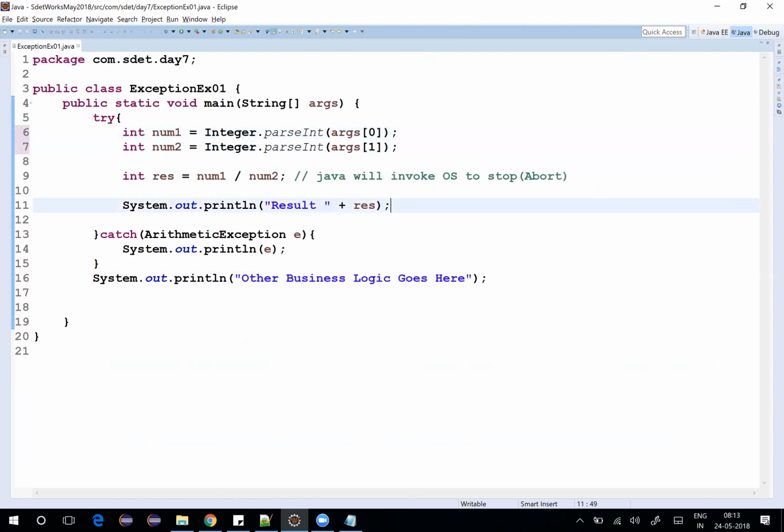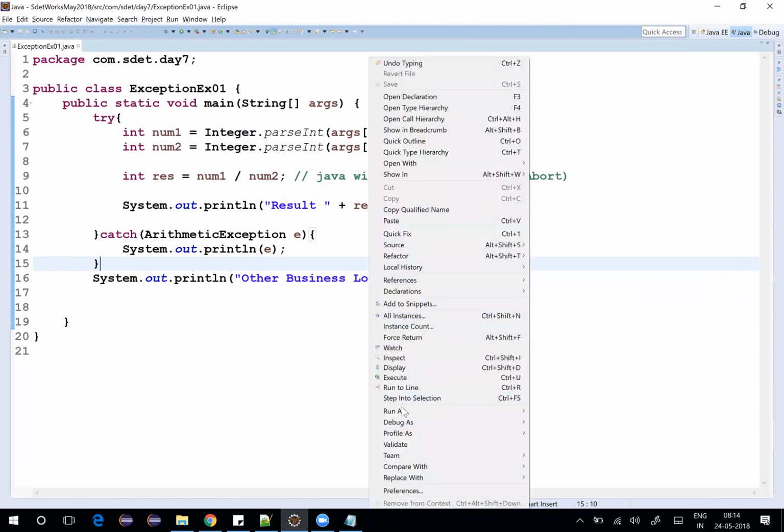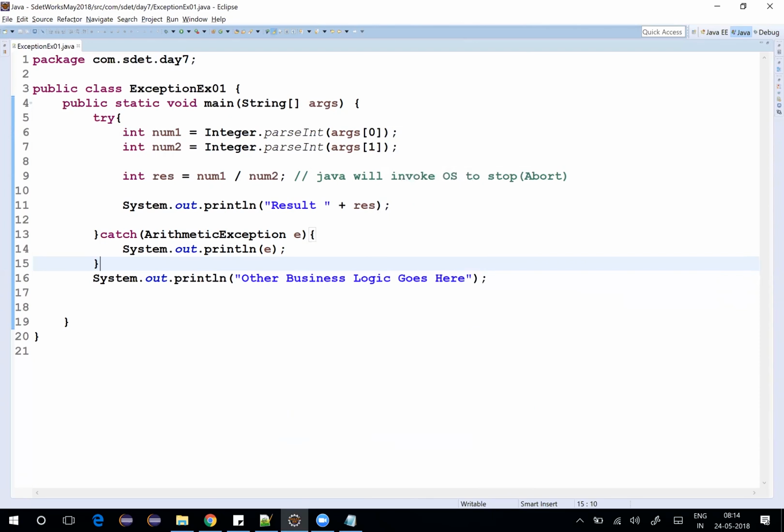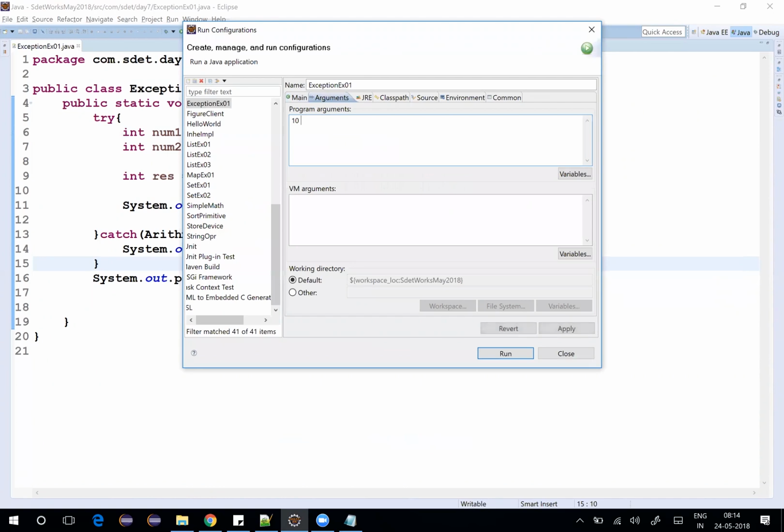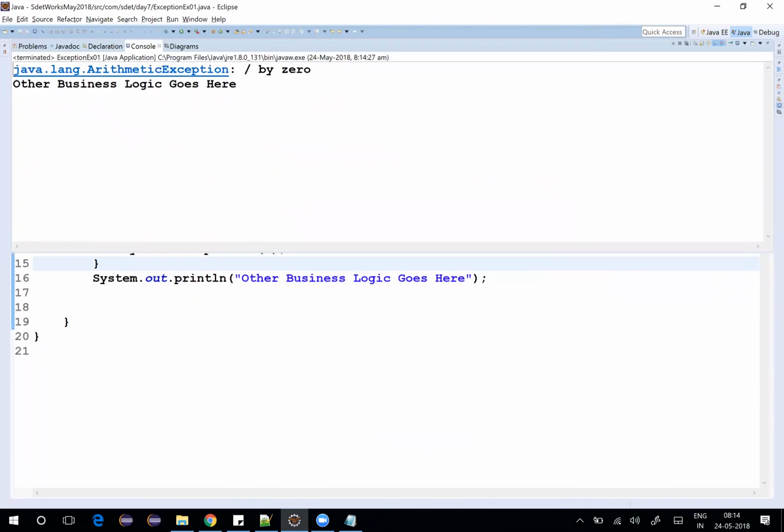Perfectly fine. So what we do is we ask the end user: we have this program dividing a number, but we want you to enter the values. Let's go ahead and try executing it. I'll right click. Now the problem starts. As business logic, this program is perfectly fine, but we never know what kind of exceptions might occur. So let's go back to run configurations. Under arguments, I'll put a value 10 comma 0. This is fair enough. Apply, run. This will give you the output.